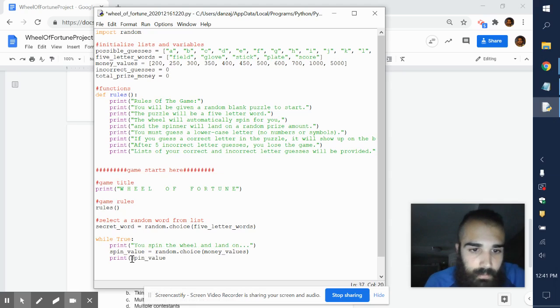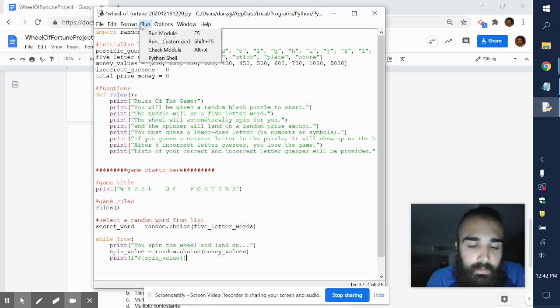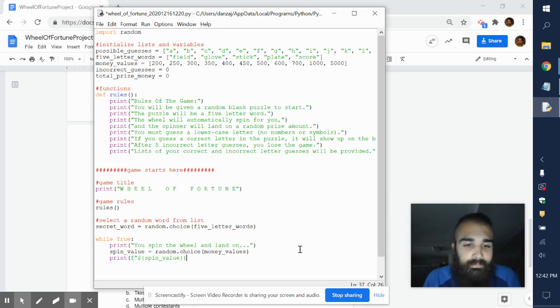And what I'm going to do is write an F string, and I'm going to put a $ sign here. And then I'll go ahead and just put the spin value. Okay, and just run it. No, I actually haven't added any breaks yet, because then I'll just end up in a forever loop, right?